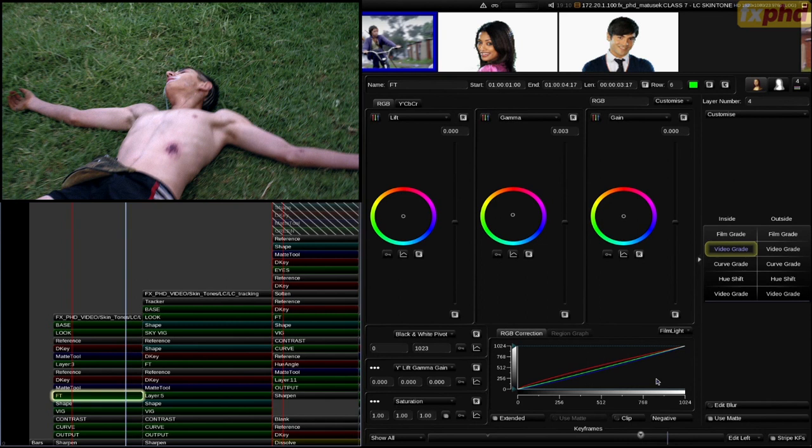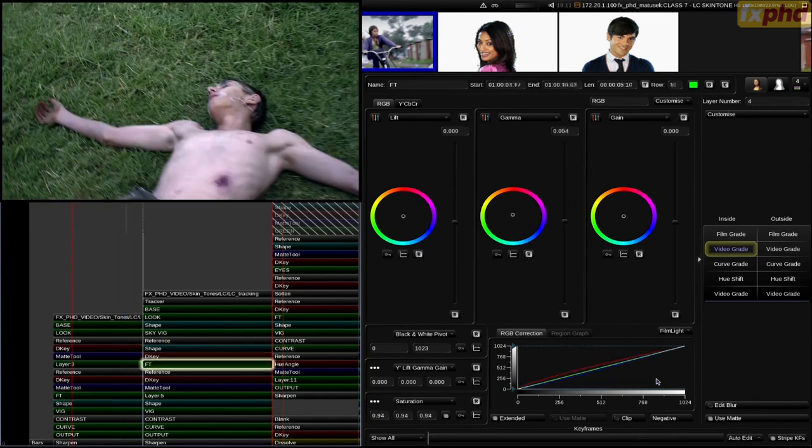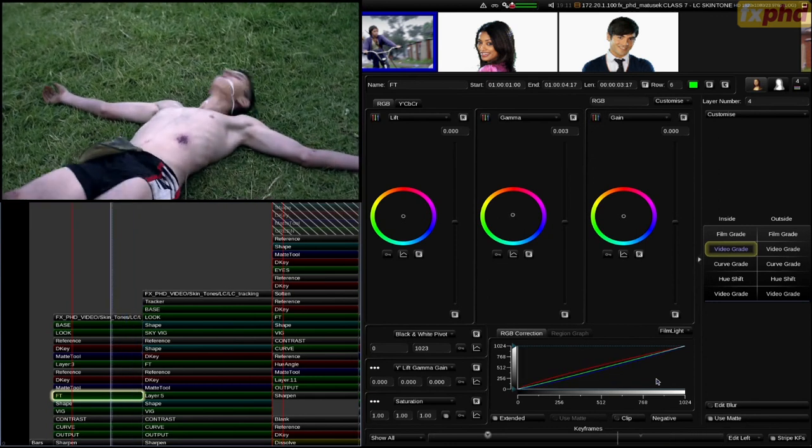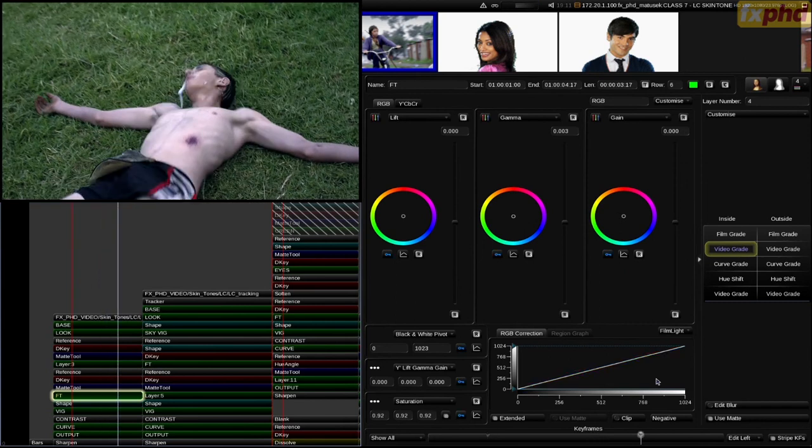So just, again, keep that in mind, to minimize your keyframes that can kind of go haywire. So I'm just going to pull the warmth back out of them here. Desaturate them.